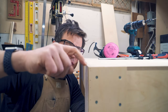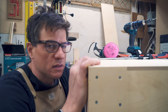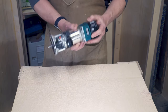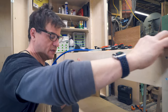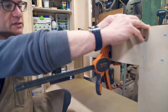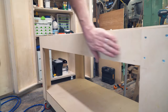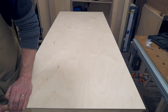These are just the tiniest bit proud — maybe by a millimeter — so I'm just going to flush those up real quick. These little pieces are part of the design; they make it look nicer and I want the top to extend to the edge. I'm not gluing these pieces on, just nailing them with brad nails. I'll put screws in the corners and one or two other spots so it's secured but easily removable.